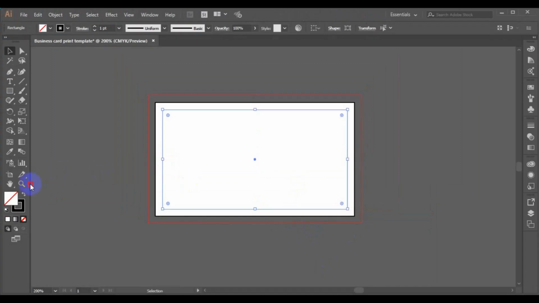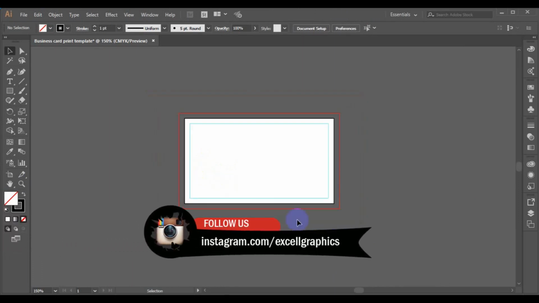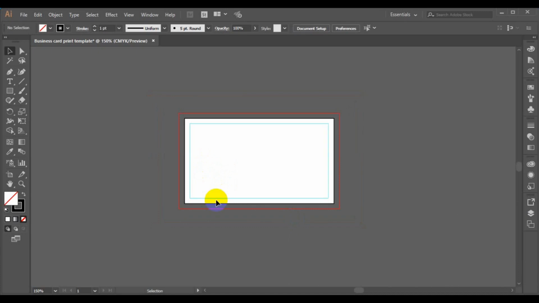So you can easily drag rulers if you are interested in dragging rulers, but if you are not interested in dragging rulers, you are still going to achieve the right result, as far as this is the best way to lay out your business card in Adobe Illustrator. So the very last thing I would like to show you guys is that business cards most times come in the form of front and back.